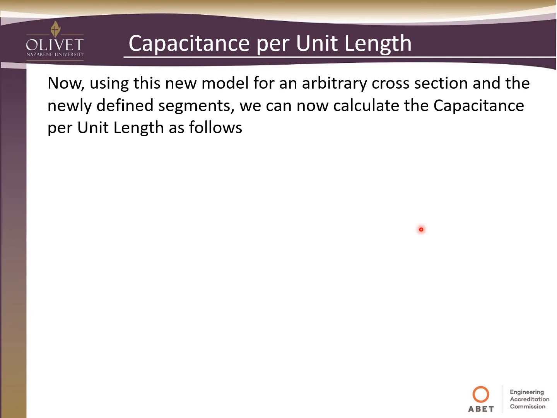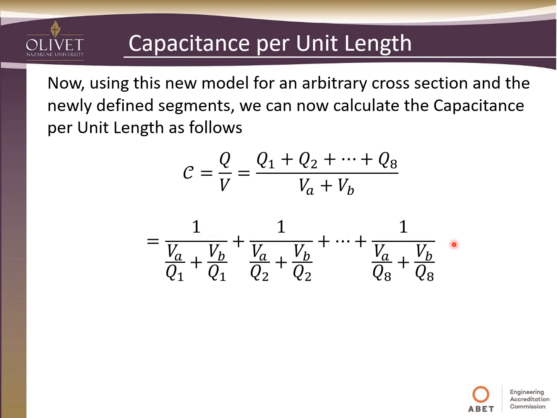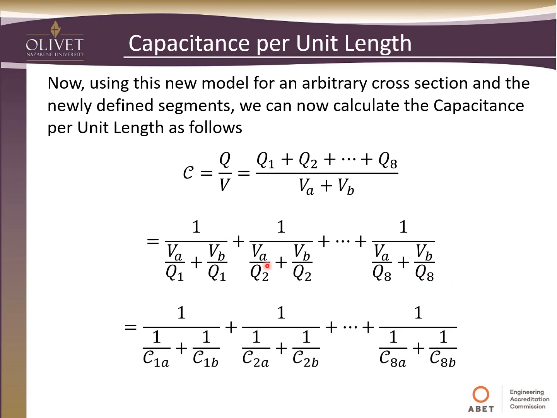Using the same approach, we can take a look at the capacitance per unit length. So remember that the capacitance is the charge over the voltage. So here we'll again have a charge associated with each of the 8 slices, and then we'll have a voltage drop across the inner circle and then the outer circle, VA and VB. Well, likewise, we can do some math tricks with this as well, and it's basically just algebra, and we come up with 1 over VA over Q1, VB over Q1, so on and so forth, to where we can substitute these back in to use the capacitance per unit length of each of the squares here. And that's how that would work out.